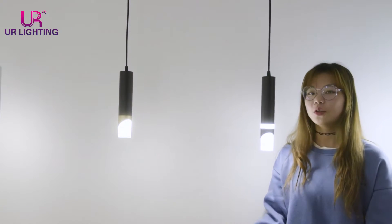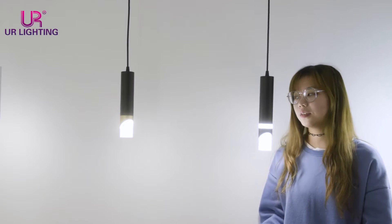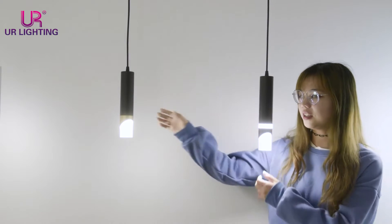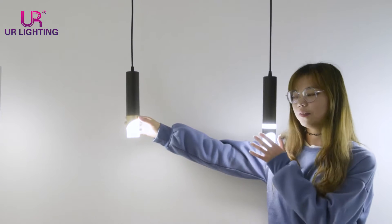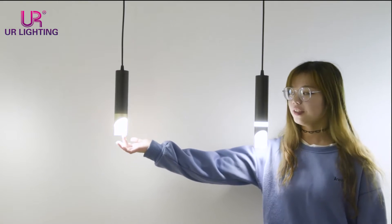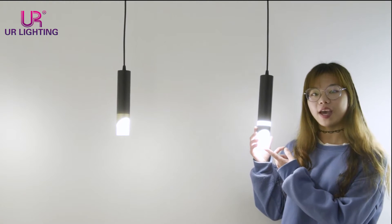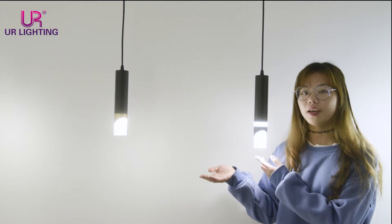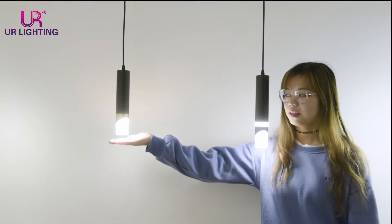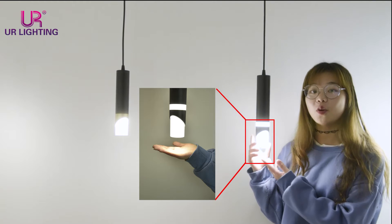Both of them use a silver light source. What are the differences between these two designs? Here is an acrylic ring while here is a sandy golden ring — two different shapes. Also, the acrylic here is hollow but this one is solid, so it will be heavier and they will have a little glowing effect. Can you see that? This one is brighter and this one feels more comfortable, right?